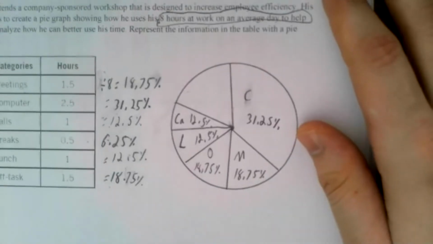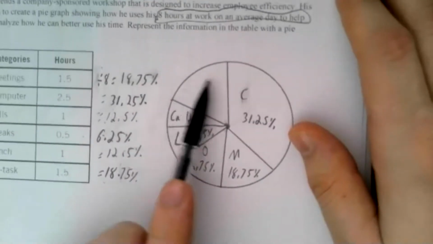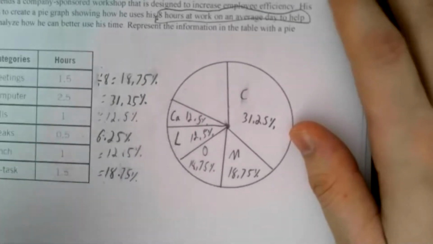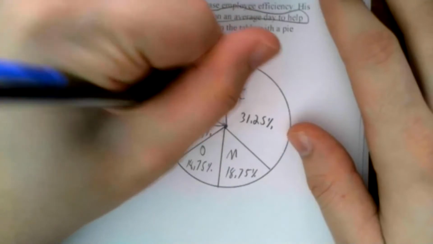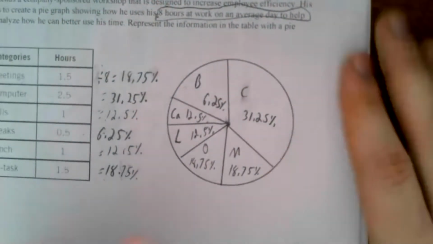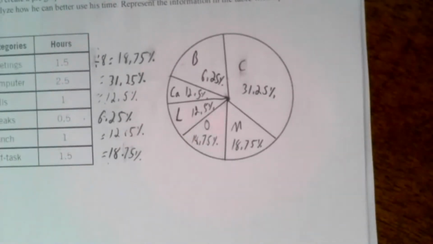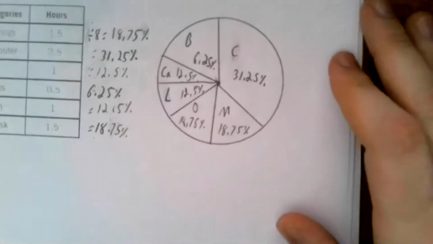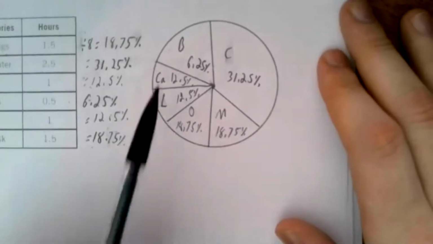And then finally, I have breaks, right? So I noticed that on my graph, I messed it up a little bit, right? Because they're not necessarily accurate sizes. So I'm just going to label the last one breaks, and I'm going to label it 6.25%. And this is a good example of why we have Excel and other things to make graphs for us, because we're pretty bad at making it, right? Just as people. So that's why I always write the percentages in there.